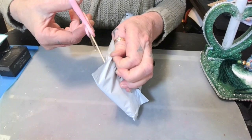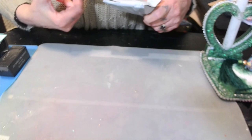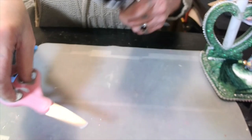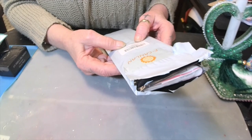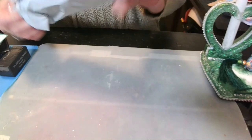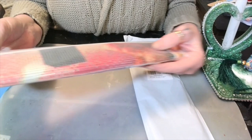Okay. Hope I ain't cutting nothing. There we go. Got it open. Now, let's see what we got up in here. I tried reading it, but I'm blind as a freaking bat. I can't read it. It's too little. I need a magnifying glass. Oh, it's a diamond painting. Usually it has a picture. Here it is. I'm going to have to take this out, guys.